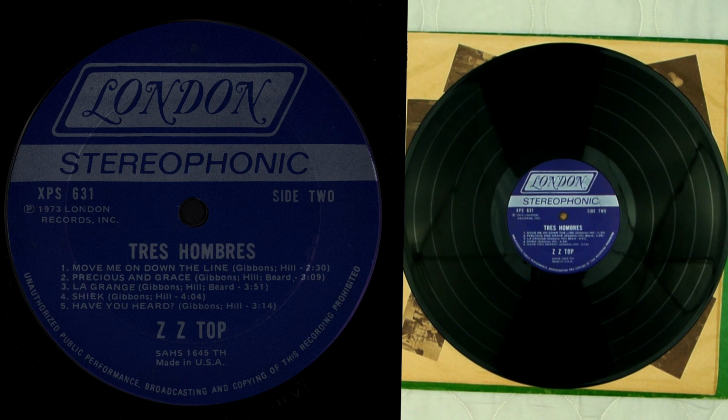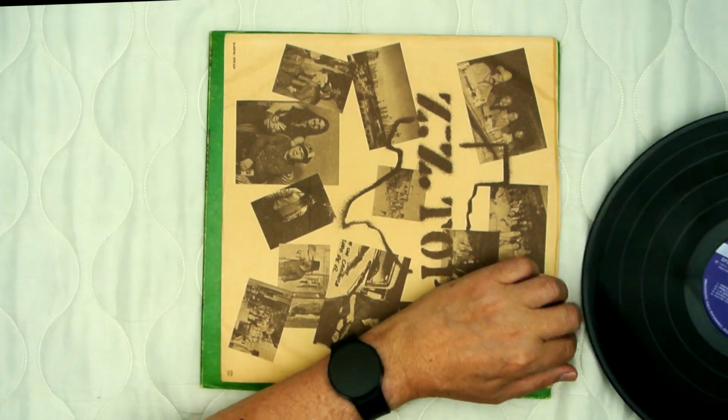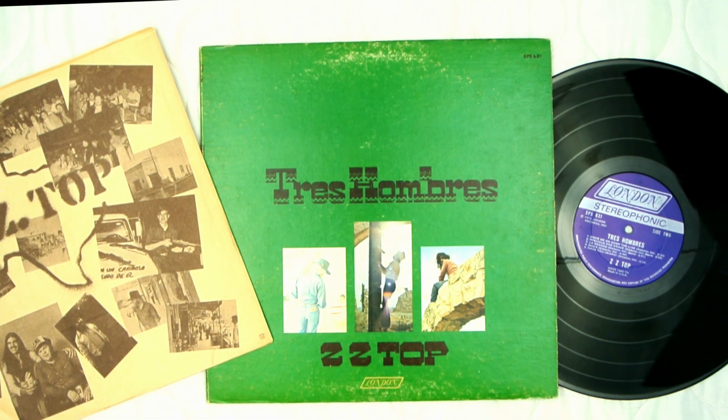Actually, for once though, all the fonts seem to go together. Obviously, that's the logo font, but you see a lot of labels like this, and they've got just a mishmash of font. It's almost like they print the labels up, and then they go back and reprint the particular band information and song list. But all these go together on here. So it's at least a tight-looking label. But that is ZZ Top's Tres Hombres album from 1973.